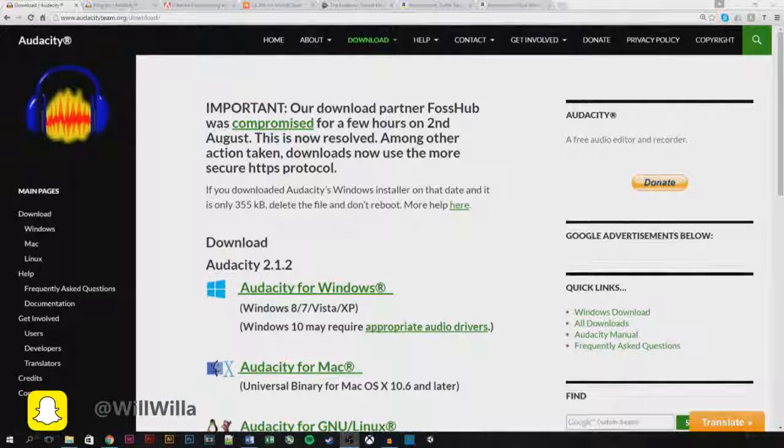In today's video, I am going to tell you the software that I use and hardware that I use in order to make my podcast. So we're going to get started with the software. Audacity is the #1 software that I use in order to make my audio files. It does an outstanding job. You're able to edit your audio files, remove any noise in your audio files, and much more.